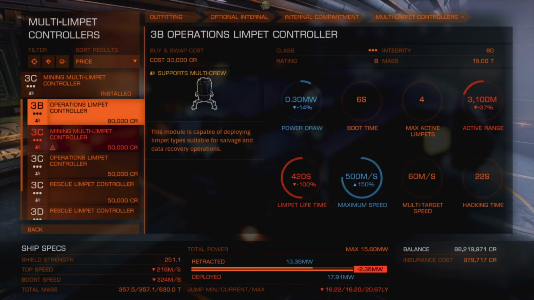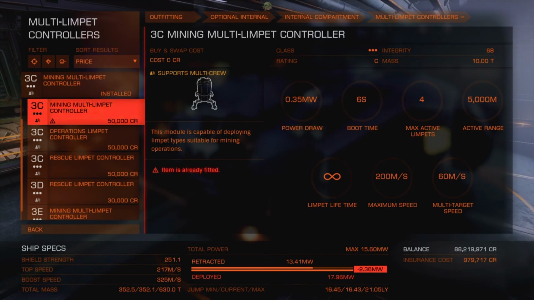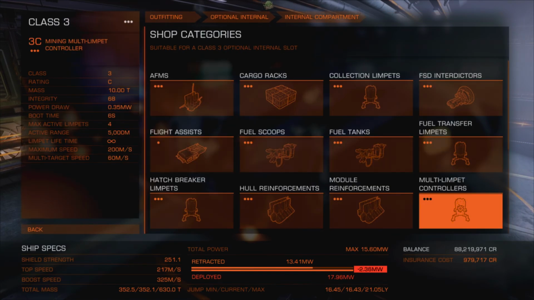See, but we got the best of that's here. 3C mining operations limpet. Boot times take 6 seconds to fire a limpet. You can only have 4 limpets out at once. The range is 5,000 meters. Pretty good. Limpet lifetime is indefinite. That's a lie. Why do they fail so frequently? Maximum speed 200 meters a second. Multi-target speed 60 meters per second. Oh, those stats look damn good.